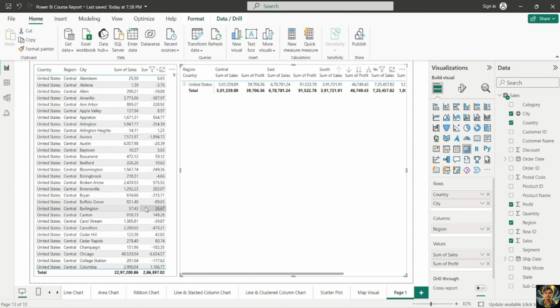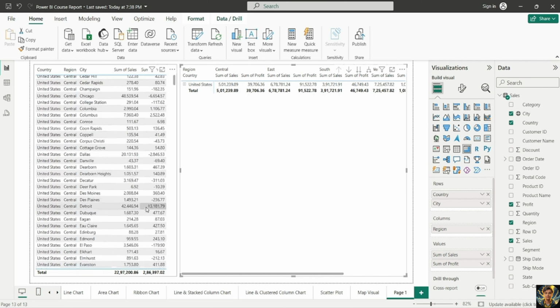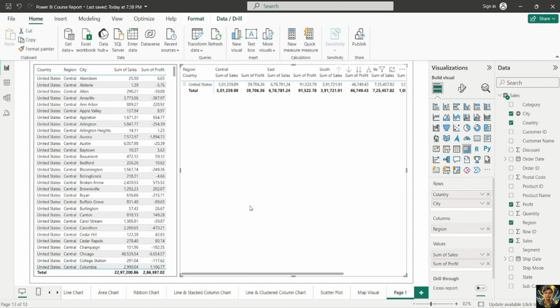It would be comparatively difficult to read in the table visual, but it will be easier to know about that in the case of a matrix visual, right? So when there are multiple grains, when we want to view the data at multiple dimension levels, it is recommended to use a matrix visual. Although as per our need and convenience, for representing the data in a tabular structure, we can use both these visuals, right? So that is the point.